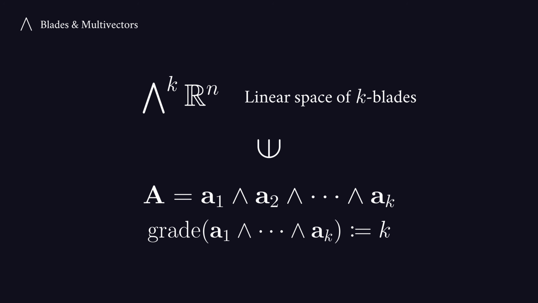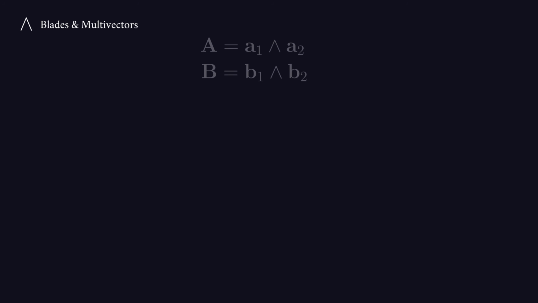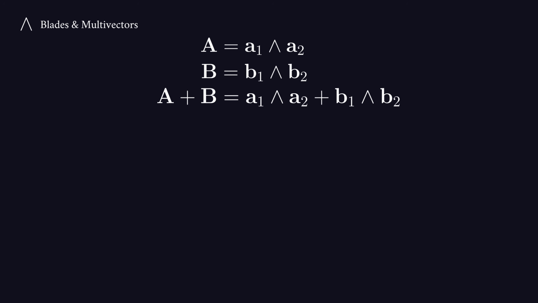What one might want to do now is to just formally add k-blades together, because why not? I mean, addition is very natural to us humans. If we have two blades A and B and we add them together, we write them next to each other and put a plus sign in between. So we have addition as a permitted operation to construct new elements. So what could possibly go wrong?